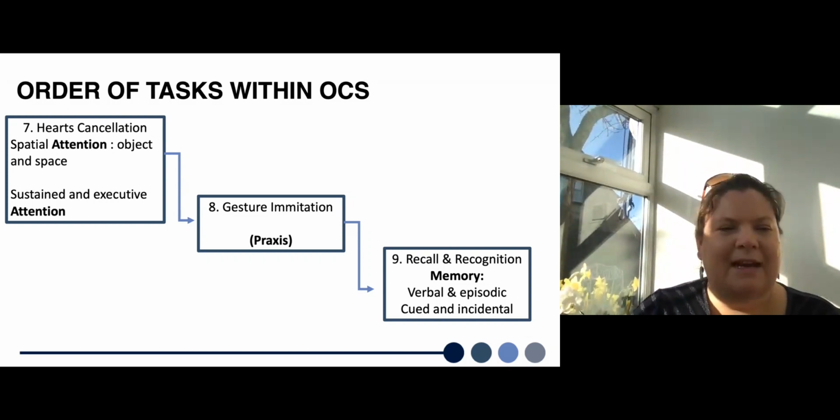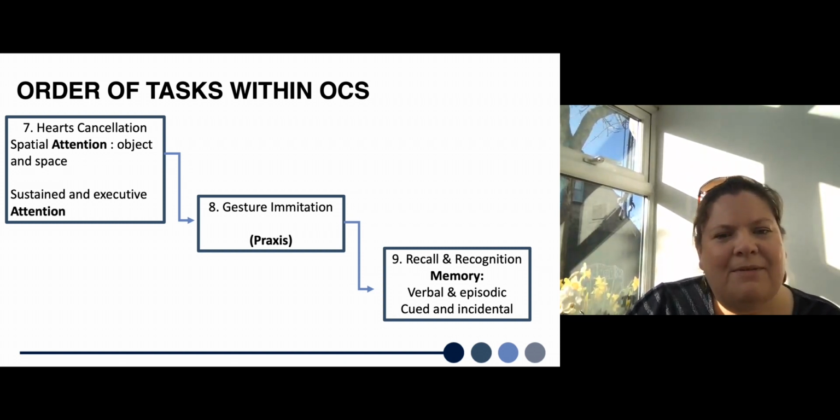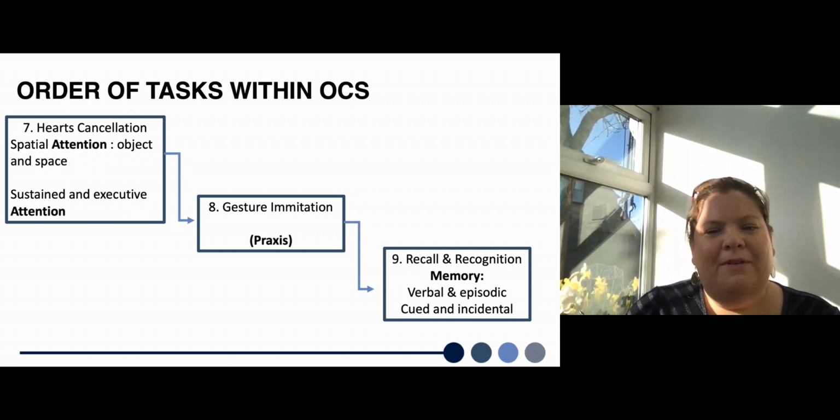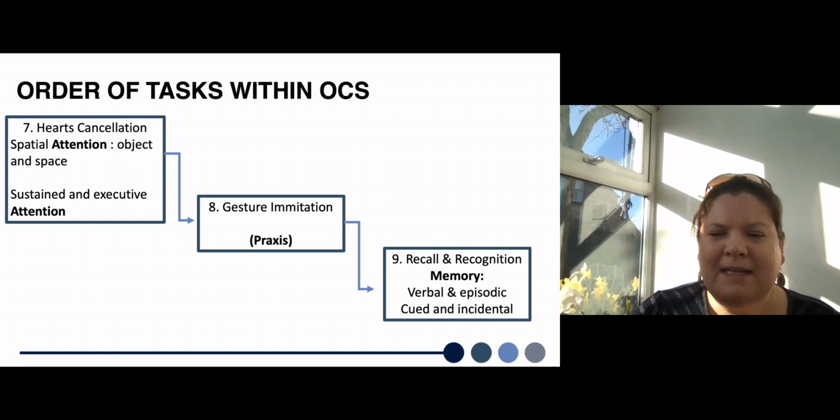So they may not have a neglect, but your heart's cancellation task will show you that actually they seem to have a problem with sustained and executive attention here. On the next level, we then go and do a brief gesture imitation task, which I've shown you before as well. So that's just to briefly assess praxis.